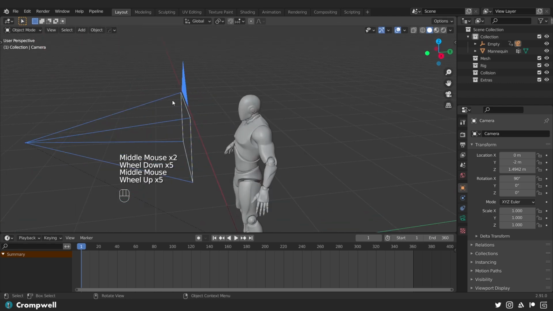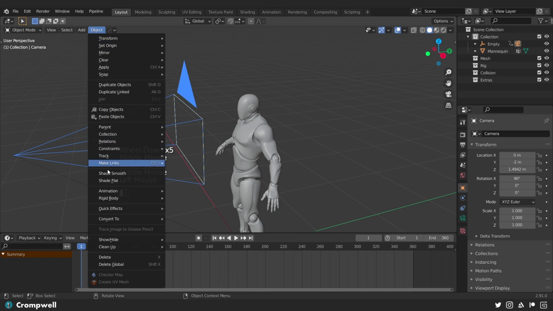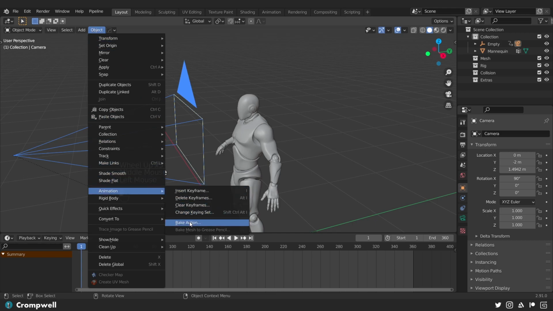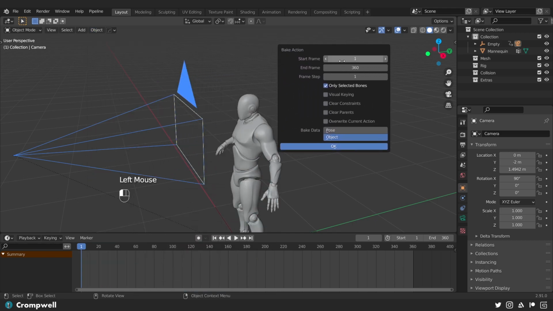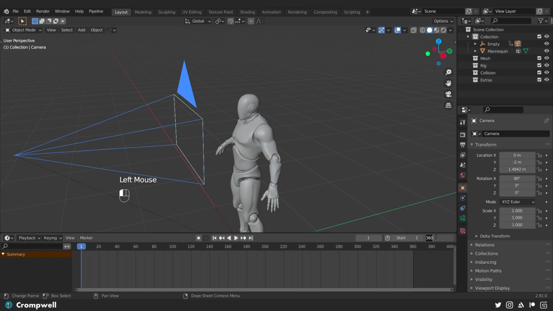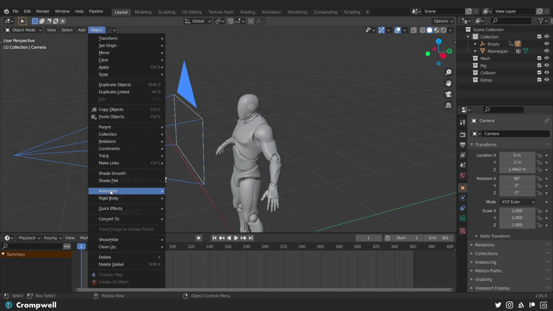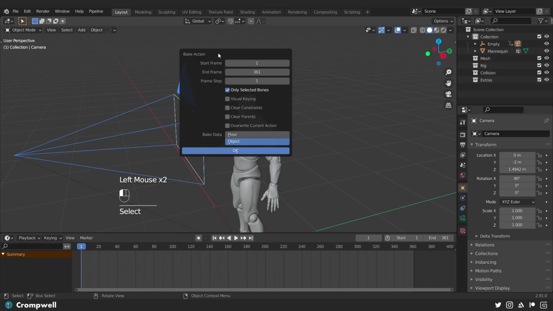So the way that we do that is we select our camera and we go to Object and say Animation, Bake Action. And now we'll see our frame ranges and our frame step. Leave that all default for now. And actually, let me undo this. Let me make sure that I add that one extra frame there because I want that extra frame for Toolbag. So again, I'm going to click this and say Animation, Bake Action, and there we go. So we get 1 to 361 at a frame step of 1.